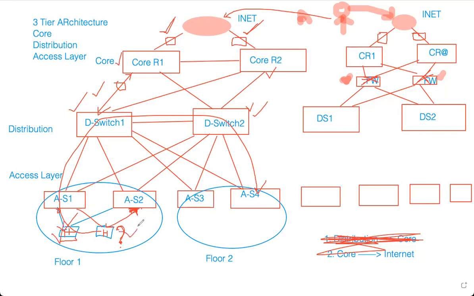If we don't have access to the host firewall, we can turn on port security on the access switch port level. We can allow, block, deny the traffic on the access switch level itself. So we can turn on an ACL here to block the ports. We can do MAC address filtering at the access port itself, saying I want to allow only this MAC address, and I want to block this MAC address. That is called MAC security.